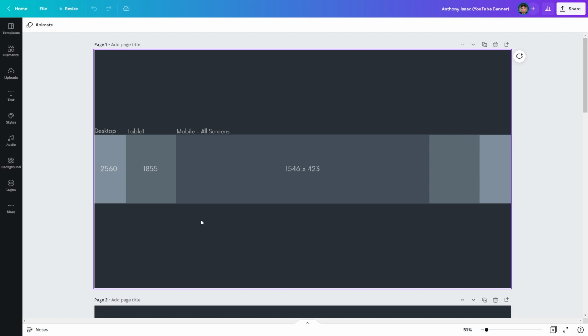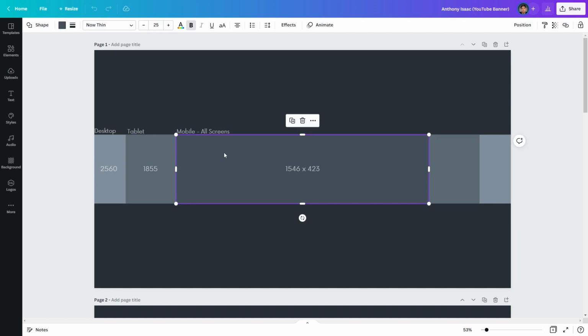So before you start to design your banner, I highly suggest creating these borders so that you can ensure that your content in your banner will be visible on all the devices that you want it to be visible on. So for example, it's important that you keep most of the content in this middle section here, because this content will be visible from mobile devices all the way to TVs.